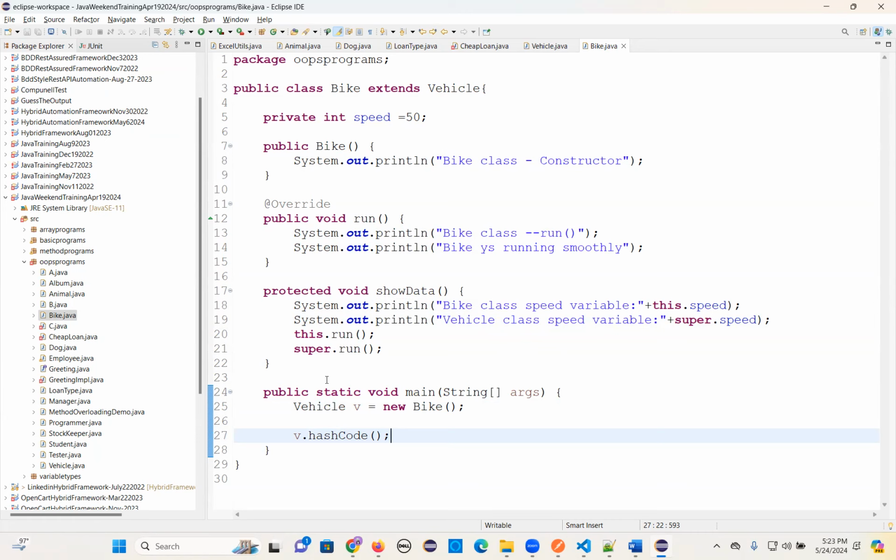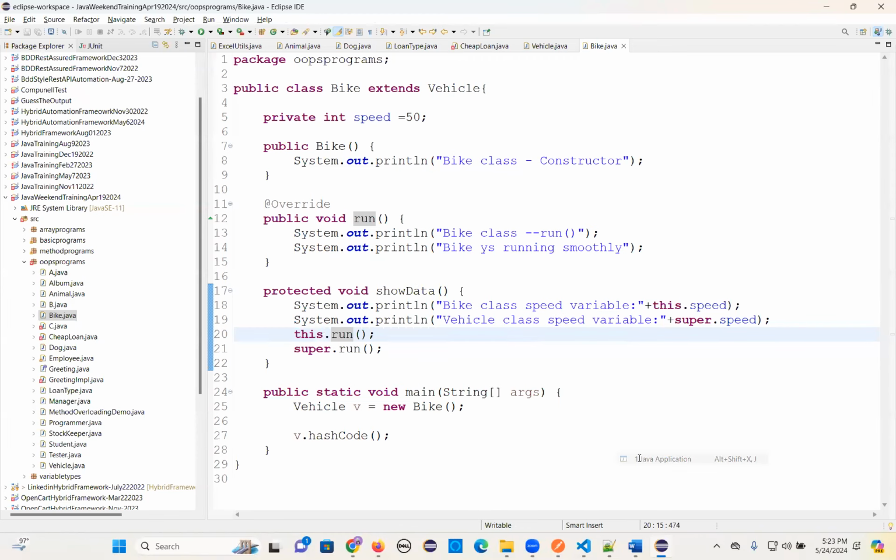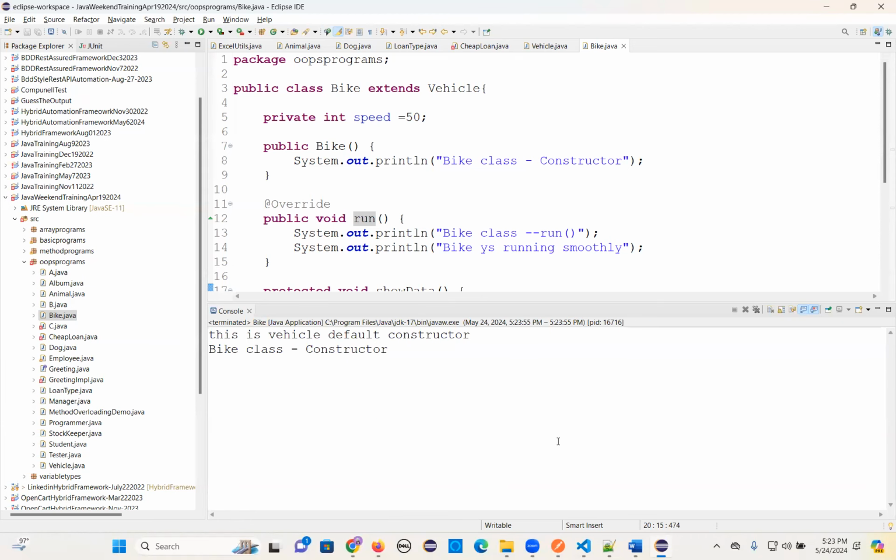Okay. See, automatically when you call this, you are calling the vehicle speed, bike speed. So the parent class run method you are calling with super dot run. The current class run method you are calling with the this keyword. So this, super, that's a reference. Okay, so let's call, and you can see the difference.